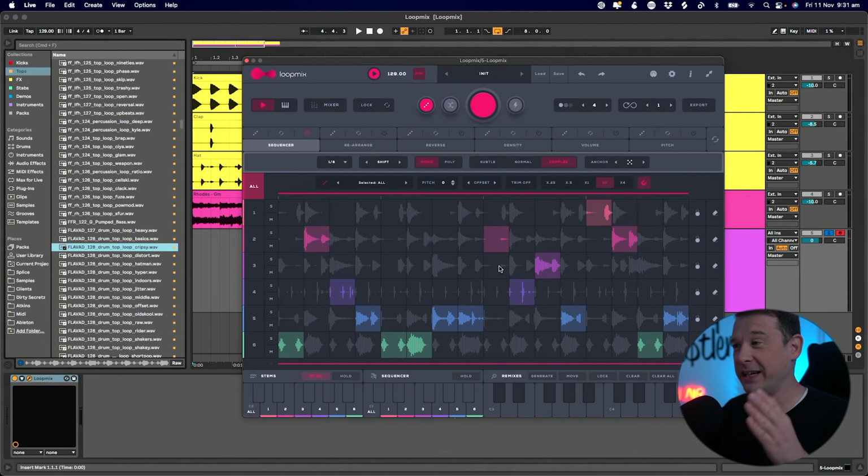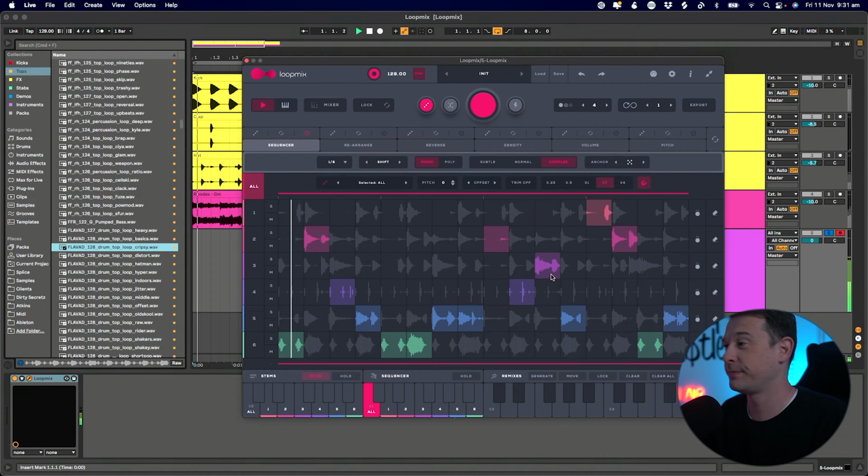So as you can see there, we're getting chops of all 6 of those loops. And this is a really interesting way of using drum loops, for example, where you can use different bits of different loops and create your own custom loop out of it. Now you don't actually have to just use that random button. You can just select the cells within here if you want to and choose different ones.